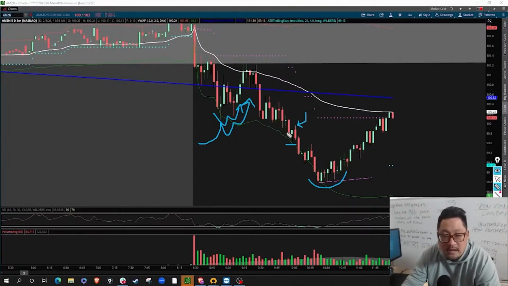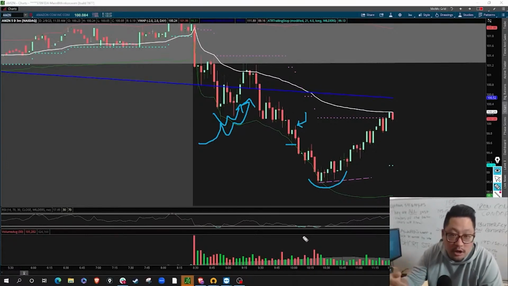Otherwise, folks, anytime we make a new low and just bounce immediately, I just want you to understand all that means is that it is a short covering rally. Those are shorts closing out their positions, and then buyers immediately jumping back in really quick for a quick scalp up. But they'll eventually get faded off very quickly, especially if the market conditions are bearish.